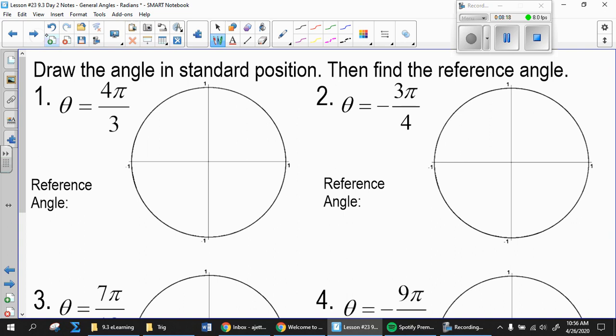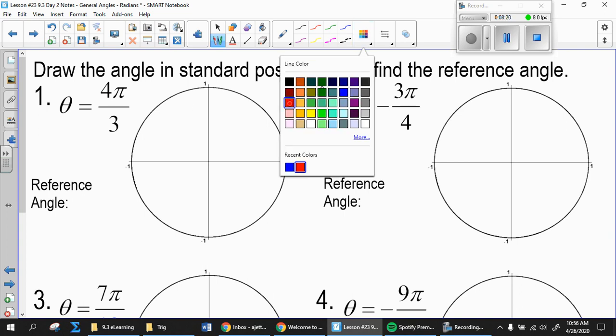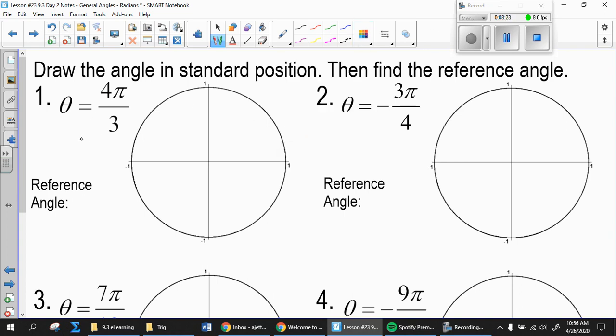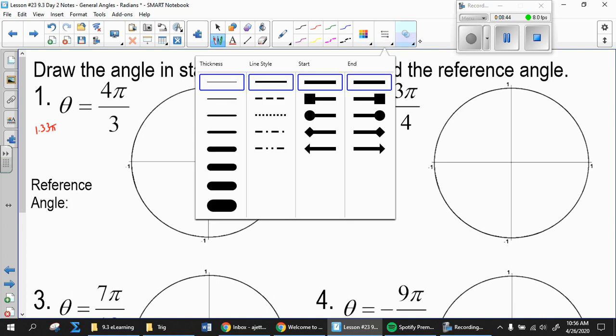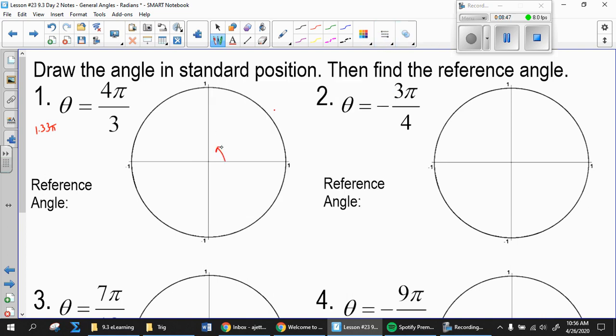Let's go ahead and look at drawing some of these angles. The first one I have here is 4 pi over 3. Remember, if it helps you, it doesn't hurt to change this into 1.33 pi. That's what 4/3 is, 1.33 pi. It's the same thing. When I think about this, first of all, it's positive, so I know that I'm rotating counterclockwise, in this direction. Remember, this over here is half. So this is my 0 or 2 pi, this is pi, and this is half of pi, or pi over 2.